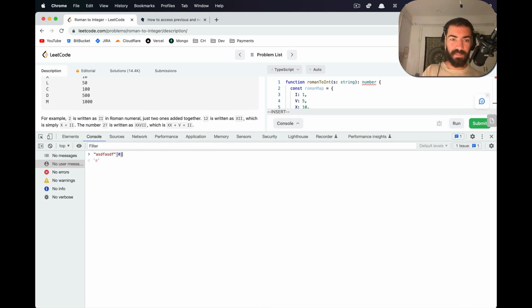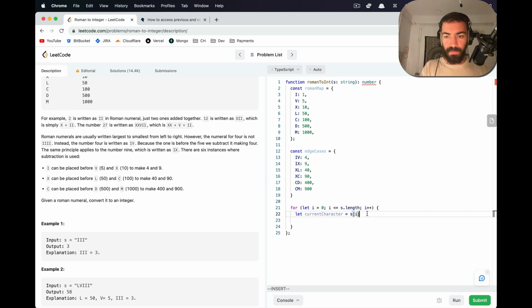So you can use this array notation, and if you go out of bounds, you're just going to get undefined. So it won't break your code too much if you access an out of bounds index. That will be helpful. We're going to create another variable called next character, and it's simply going to be I plus 1.